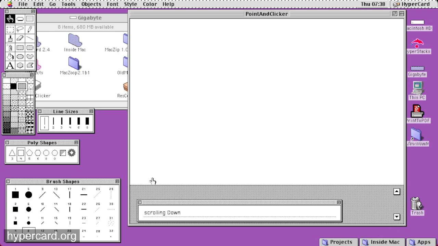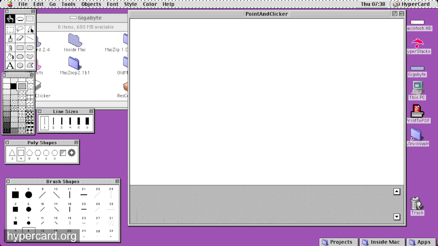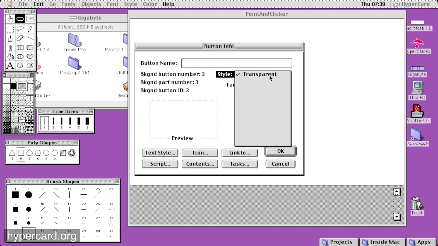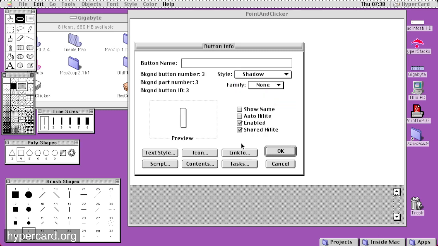Now, for this look, we could have probably just gone with a shadowed button. Like this. Fun trick.